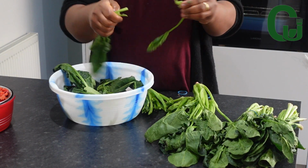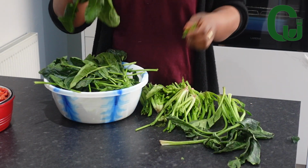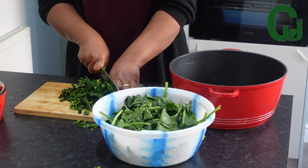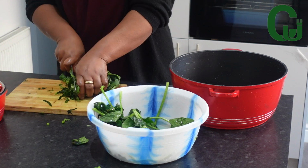I will go ahead and wash my spinach multiple times with salt to avoid sand. Then I will slice, blanch and set aside. You guys, the whole prepping makes the cooking process very easy and simple.